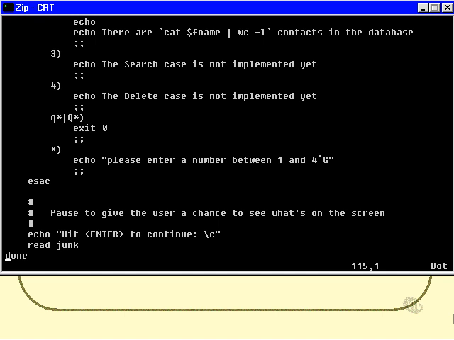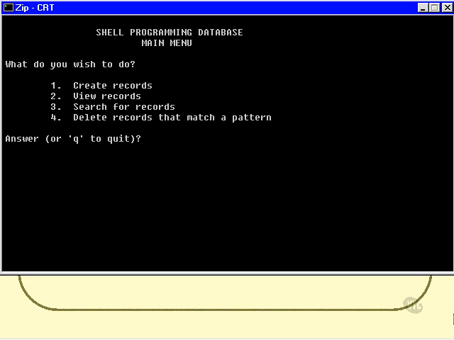Let's now examine the solution working. And so let's first test the case where I type in nothing at all. I just press enter. Now you probably didn't even see that flicker, but I have pressed enter a couple of times so far, and it's just going right back around the loop again. Let's type in an invalid answer, type in some rubbish. Please enter a number between 1 and 4 and press enter to continue. And around we go again, and I might type 5 this time, again an error message. Maybe one of the options that's not implemented yet. Search case is not implemented, fine, press enter to continue.